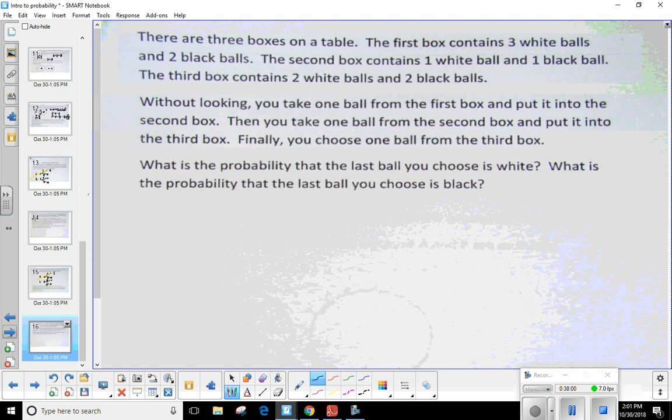All right, so I'm going to go ahead and let you start looking at that. And if somebody wants to come on up tomorrow and show me what they got, or just even tell me the probability, it is super quiet in here.